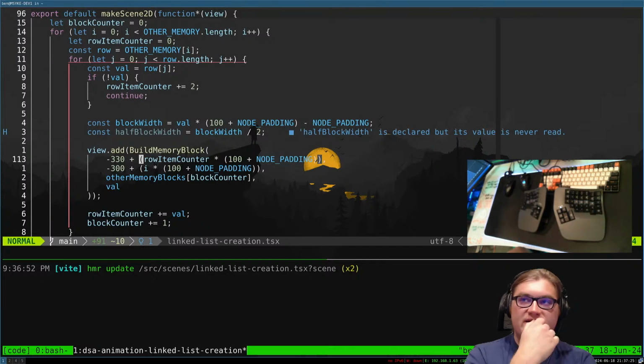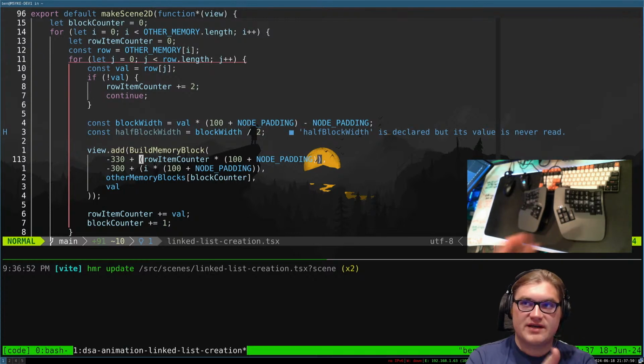Oh, but you have to calculate. I think they're dependent on one another. Negative 330 times I. Well, the block widths are 100 plus the node padding.